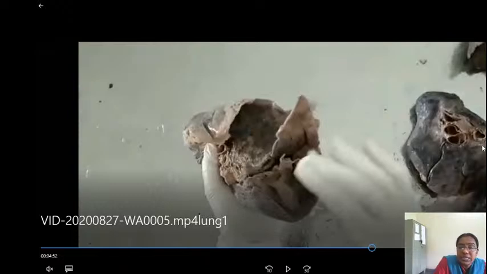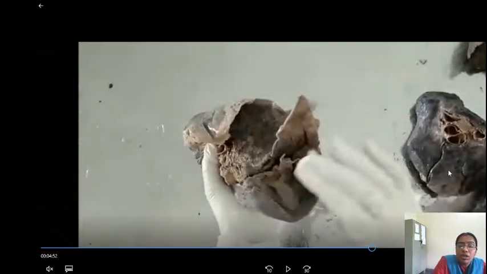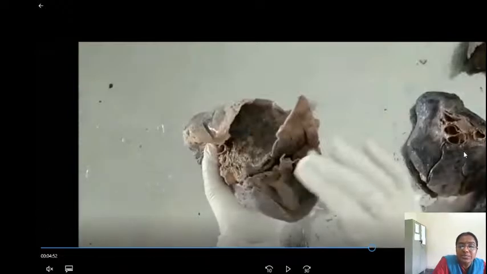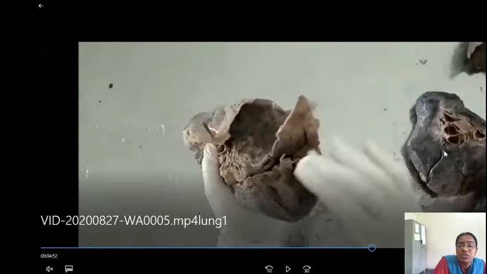So the demarcation between the right and left lung is not only the fissures. You have seen the two fissures present on the right lung, the oblique and the horizontal fissure. But don't determine the lung based on the fissures. I am repeating it because there might be fissures on the left side also. So whenever you determine which side the lung belongs to, determine it along with the external features and the hilar structures. Next I will be describing the hilar structures also.